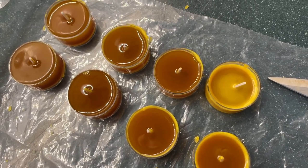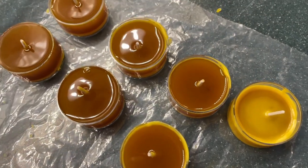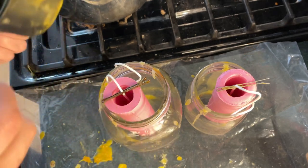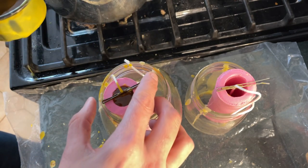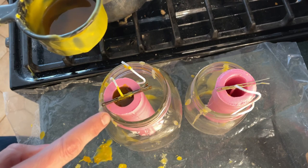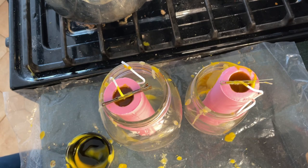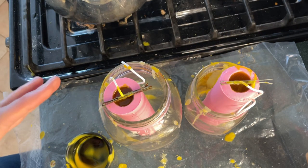You can see the way they change color and the way the wax is shrinking. As they cool I'm going to fill them back up with wax to get them closer to the top. For the taper molds I'm using the measuring cup to pour the wax all the way to the top, then I reposition my bobby pin. This is also going to shrink as it cools, so I'll fill it back up. These are going to take about 15 minutes to harden completely and I'll keep topping them up as they shrink.